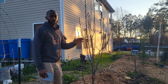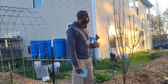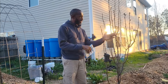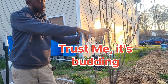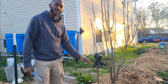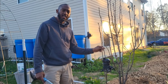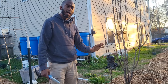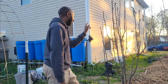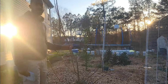All right, moving right along to the next tree. This is the Ready Robin — another Asian pear tree. I love the Asian pear, and it's starting to bud out. Coming a little closer so you can see all the buds coming out of the tree. You're going to see that all throughout. Now over here I tried to do something different last year to try to get another tree from this — it didn't work, so I'm going to have to cut this off when I start pruning. I should have already done it.